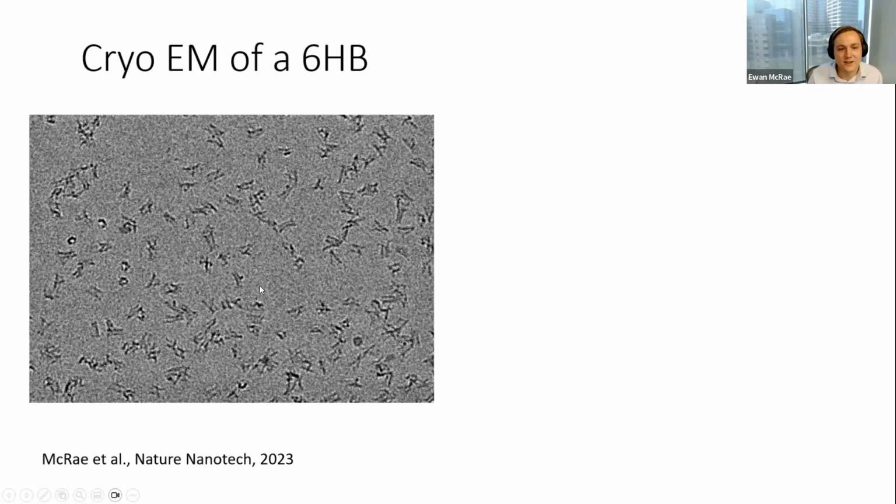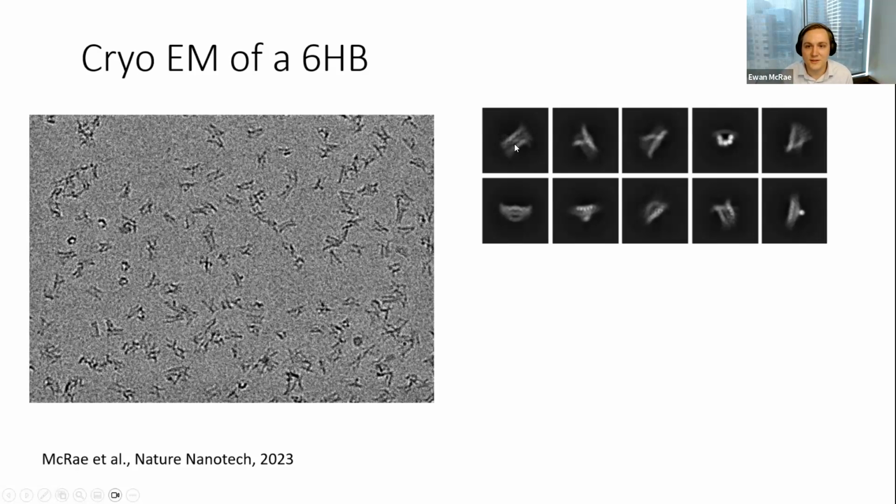We took this 6-helix bundle to the cryo-electron microscope, and this is what we see in our ice. We have some things that look like they could be tubes sitting on their ends and some that could be tubes laying down. When we pick these particles and do these 2D averages, we can see some nice tube structures laying down, but then we see some weird angled protrusions that we wouldn't expect from our design. And from this really informative 2D class looking through the helical axes, we can clearly see there's 5 helices and like a smear over top.